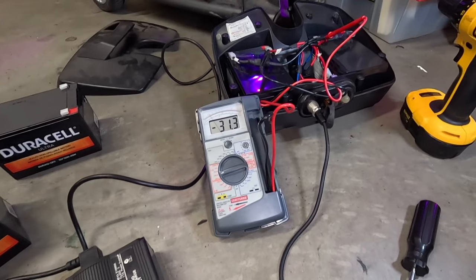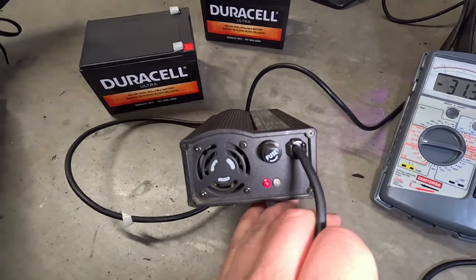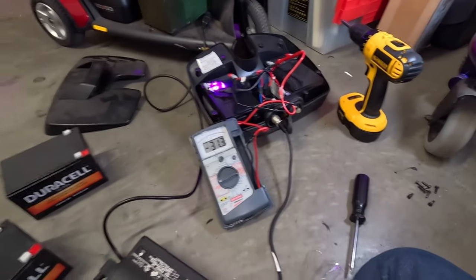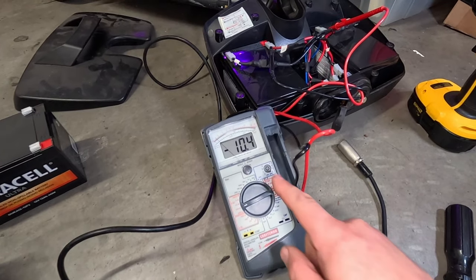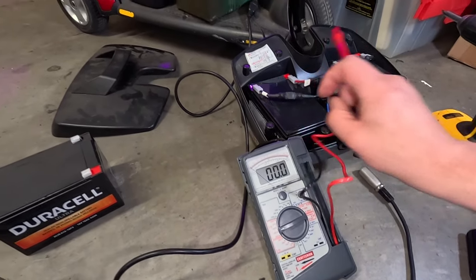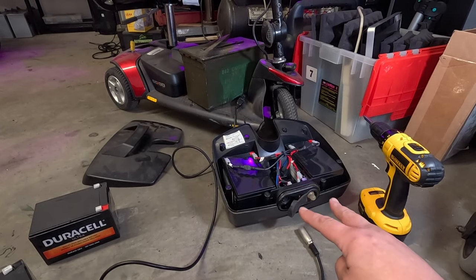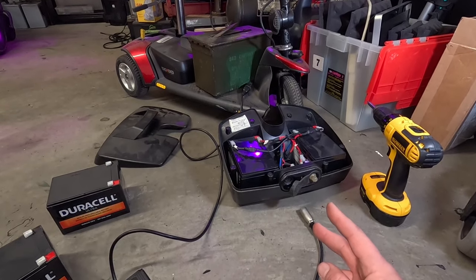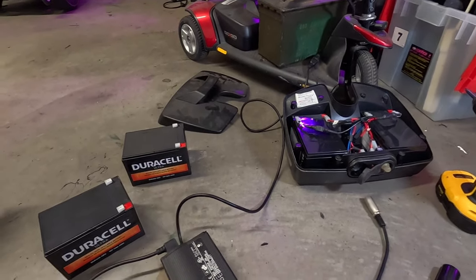We have these things now. While we were gone we went ahead and left this thing blasting away, and it just has a red light — the cooling fan's not on. It just spits out 31.3 volts no matter what. Let's unhook it and see what our batteries are doing. Between the two of them we're at 10.4 volts. I think what I'm going to do is take these things back with me, put them in parallel, and use the little Noco Genius pulse charger to see if we can recover them — I'm fully expecting they will be trash.